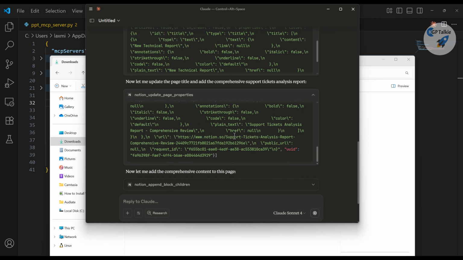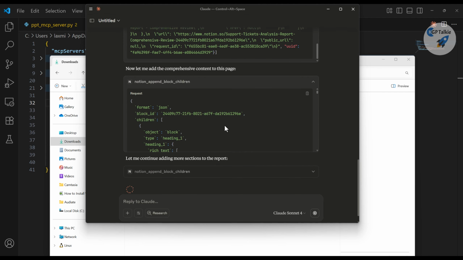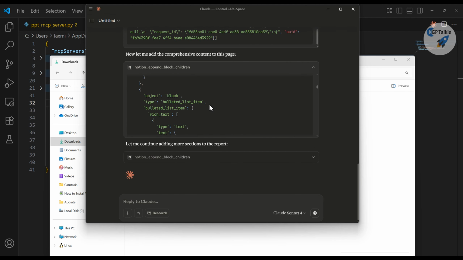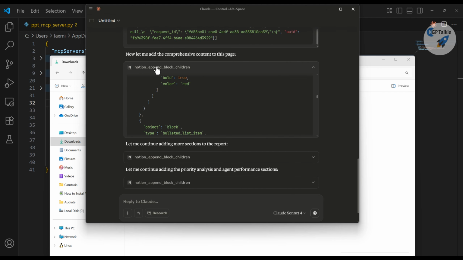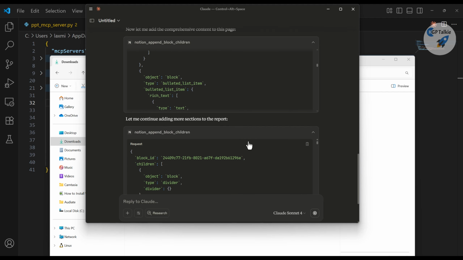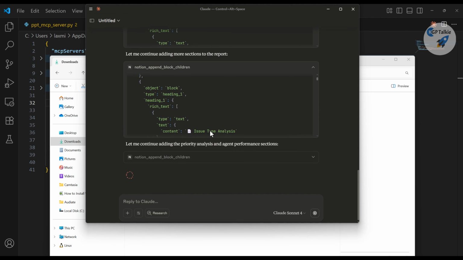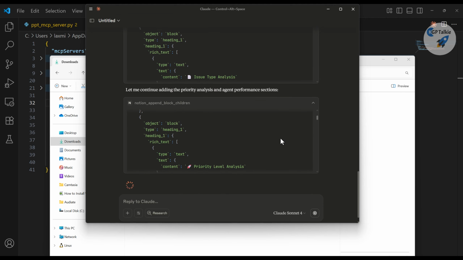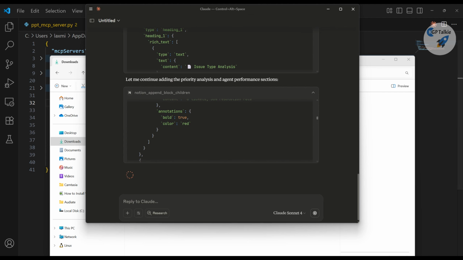And here is the response. It has started writing all this and now it has started adding the report here. And it has started adding the parts of the report in the form of blocks. Now, as you scroll it down, you can see all these blocks are getting added in your report. In a little bit of time, it is going to be completed. Thereafter, we can review our report, which is written at the Notion.